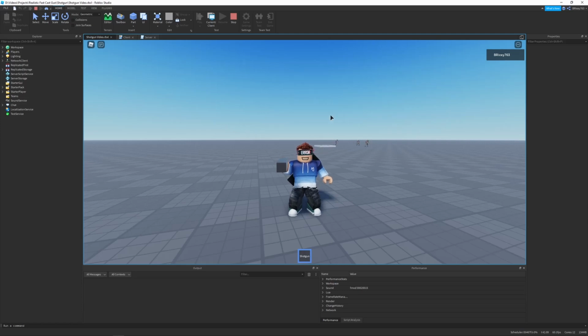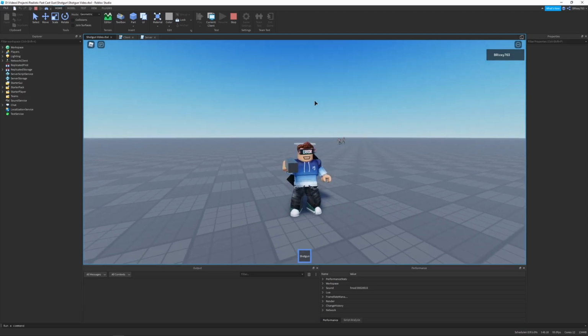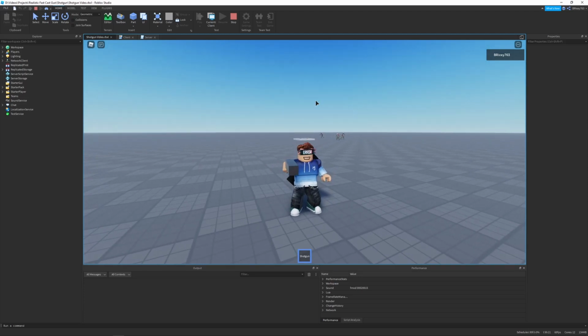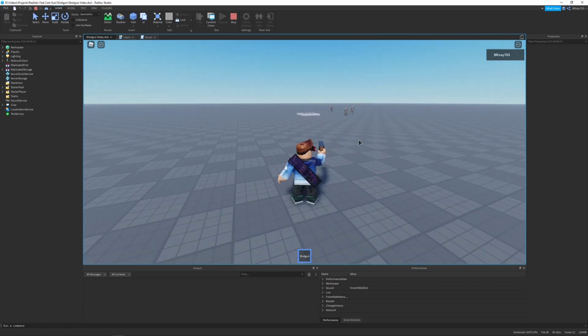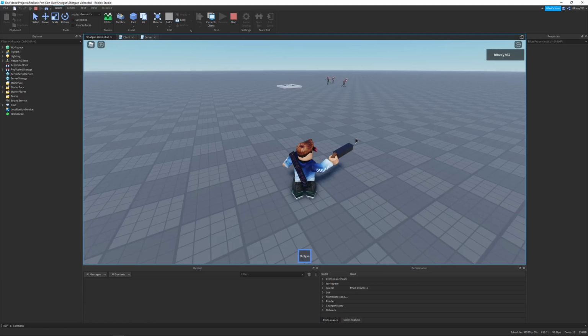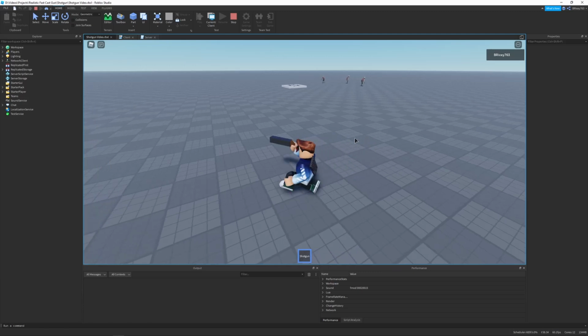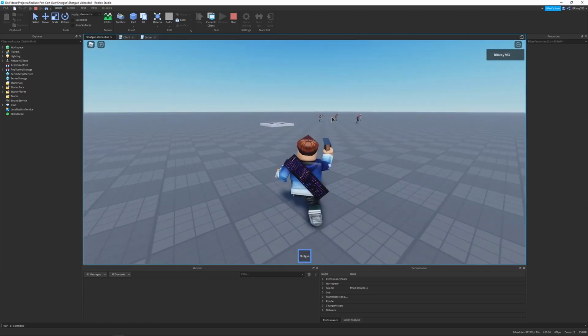Shotguns are pretty cool weapons. They have bullets or pellets like a normal gun, but instead of just one, they have a spread. And this is a really good gun for a game. However, they're a little bit tricky to implement. In this video, I will try to facilitate your implementation of a shotgun in Roblox Studio.